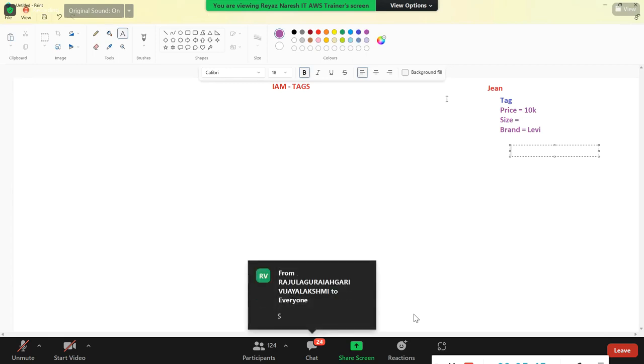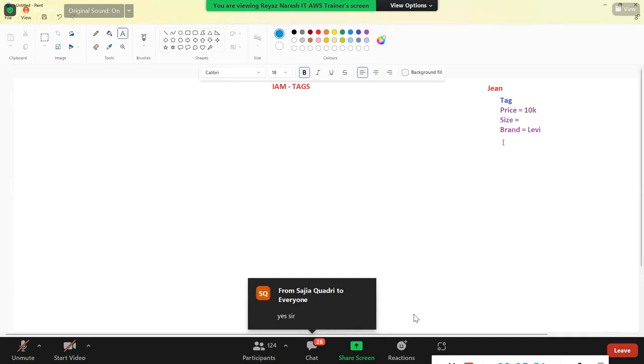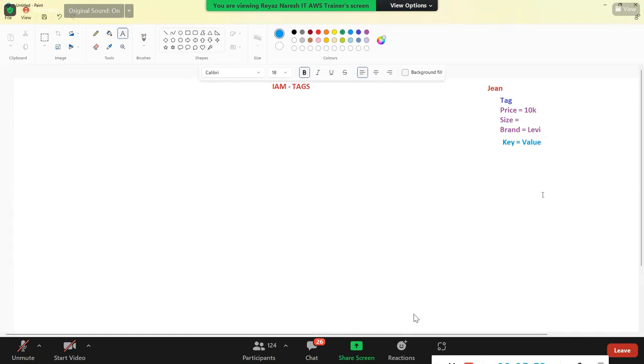Tags contain information. So can we say it like this? Let's say, for example, brand is nothing but a key, and Levi is nothing but a value. So everything is all about key and value, key value pair.